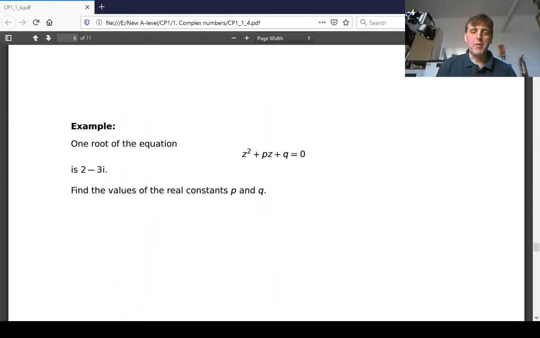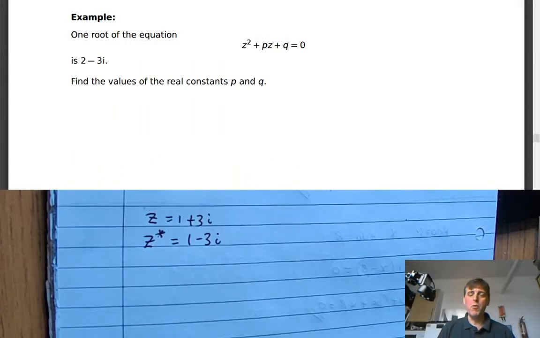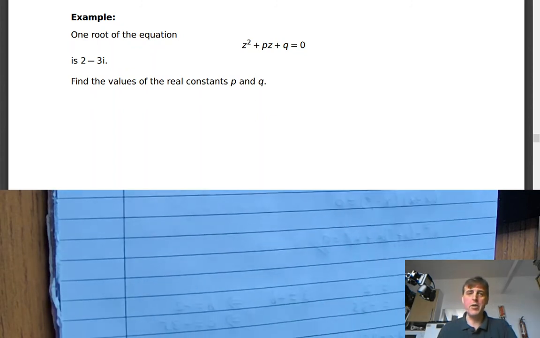Right, now it's time to piece everything together. That idea of the sums and products of the roots that we looked at earlier in this video, together with the idea that these roots must appear as a conjugate pair. Let's have a look at this question here. We'll look at this one together as an example. What I'd like to do is see if we can work out what the equation is, or the values of the p and q here, given that we know one root of this equation here.